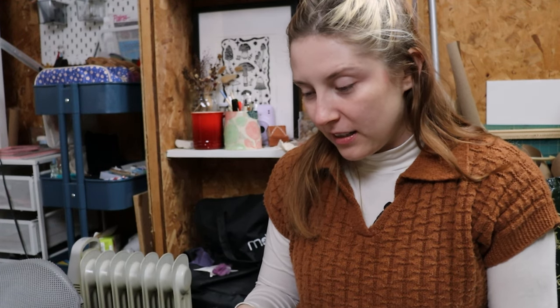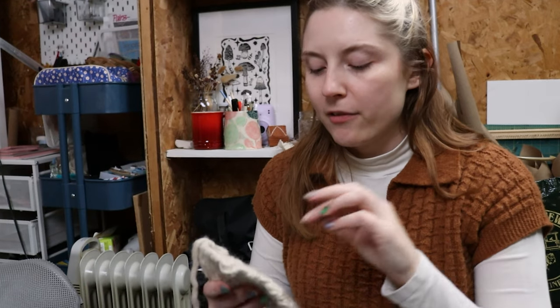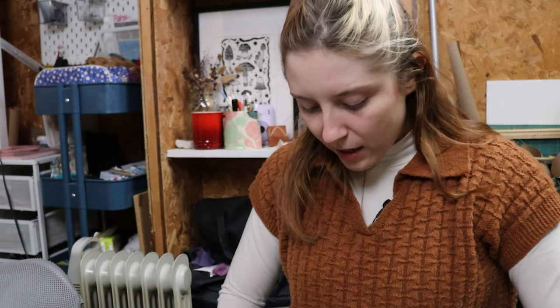And so if 10 stitches equals 5 inches, then 23 stitches will be approximately, I think that's right, about 23. Okay, so I'm gonna cast on 23 stitches and then, I'm gonna cast on 24 stitches because I need 2 chains if I'm doing double crochet. Okay, so what did I just say? We're gonna cast on 24. And so we're gonna do this in 2 panels and do the ribbing after. So we're gonna do the first panel first.